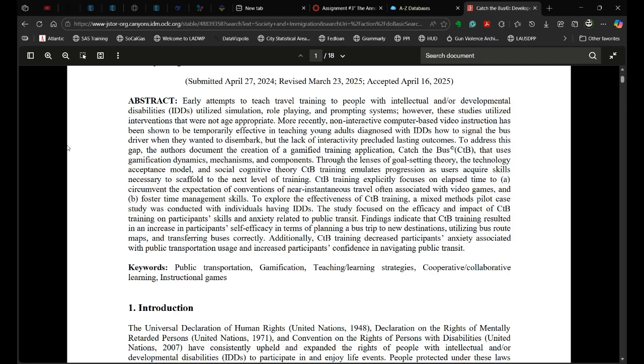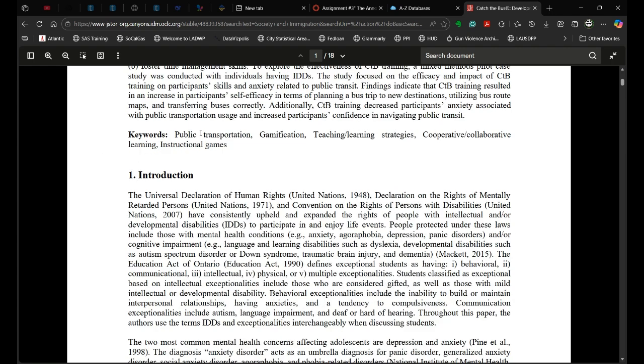Okay, and then under that, this journal does have its authors write like an 800 word abstract, sort of explaining what the content of the article is, right? And then under the abstract, you're going to have the key words like public transportation, gamification, teaching, learning strategies, cooperative and collaborative learning, and instructional games.